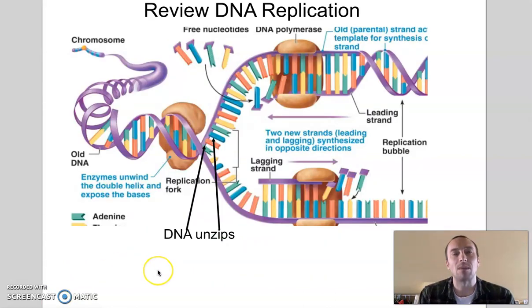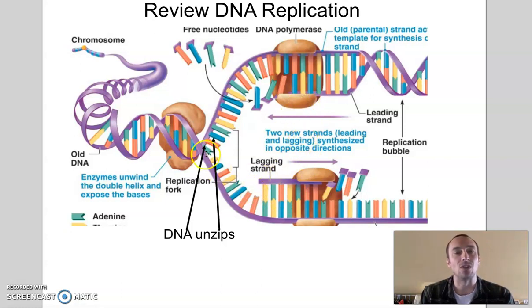So DNA replication here, if you look at it, shouldn't surprise anybody. Lots of enzymes involved, right? So we have one called a helicase, which is the one that cuts the helix, and we have another one called a polymerase, another enzyme. The polymer, makes a polymer, is helping rebuild the DNA. Remember, this is a semi-conservative process, semi meaning half in this case.